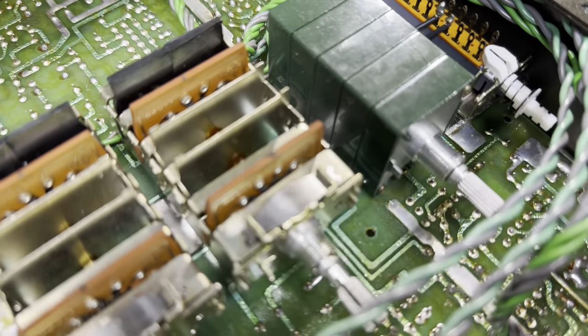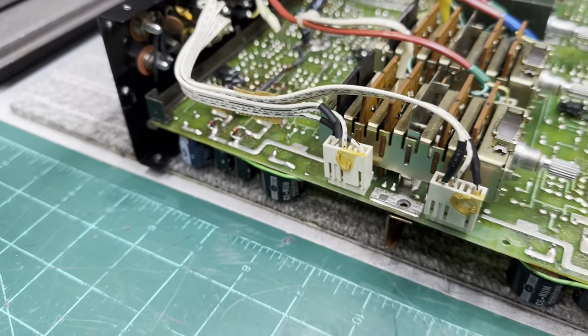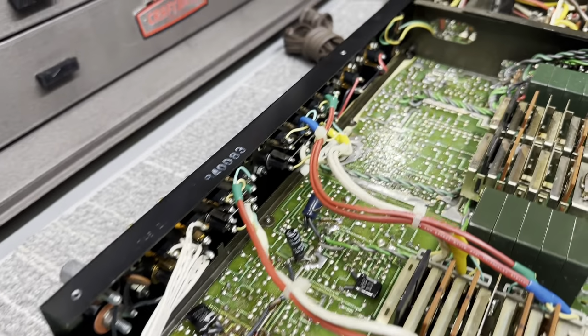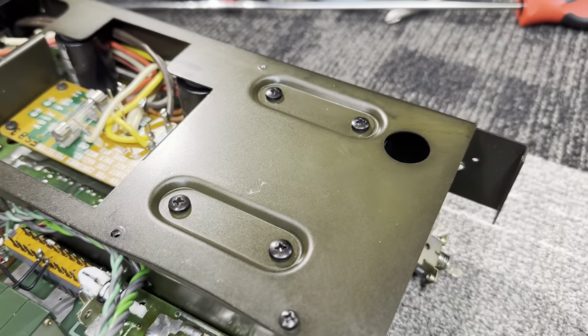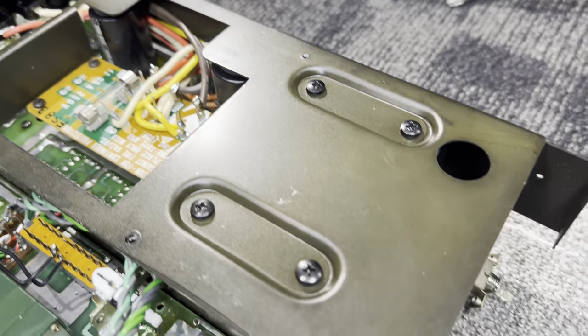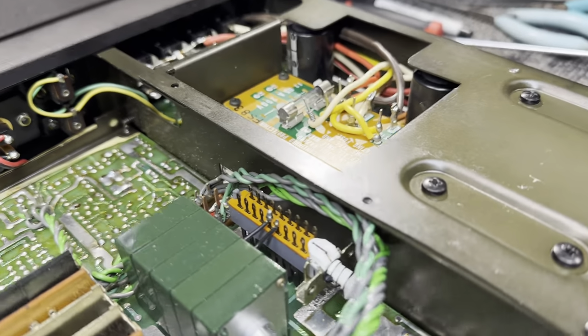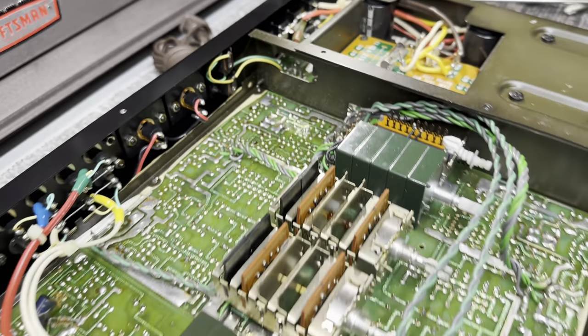It also allows me to service these controls a lot easier. I have the side panel off as well. Now I'm gonna get the rear panel off. I think I'm gonna leave the transformer in and this side of the chassis intact, because once I take all that apart, it just becomes kind of a cluster. So probably just gonna leave all that in and work from here. It'll make things a little bit easier.